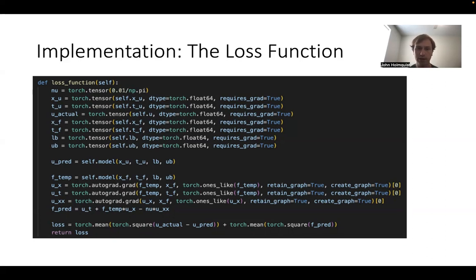And then below that, I have the calculation of the function f. You can see here I'm computing gradients: du/dx, du/dt, and the second derivative of u with respect to x. And then that all goes into this function here. Now, this is for inference. If it was for identification, I would also have lambdas, and I would replace this nu here with a lambda. Then I compute the loss, which is just the mean squared error of u plus the mean squared error of f.